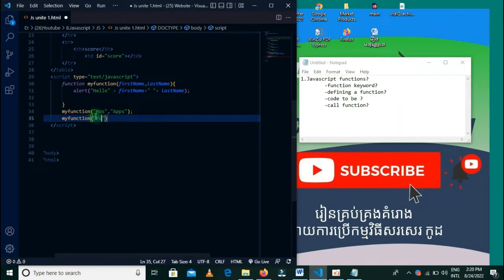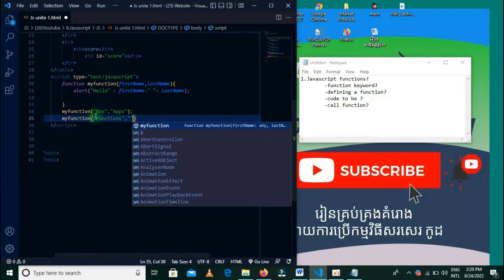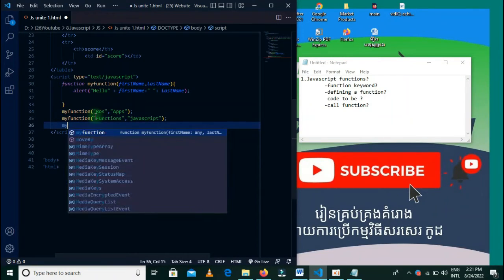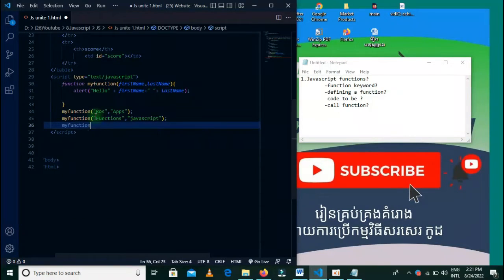Example function, okay, function, and then string JavaScript, and add my function, add more my function.